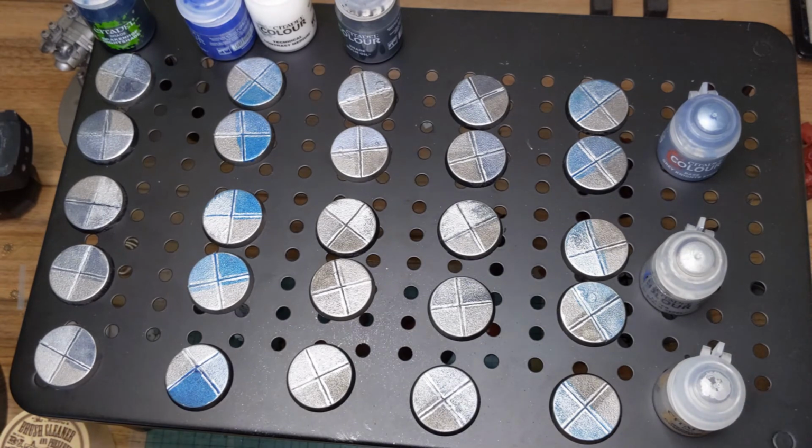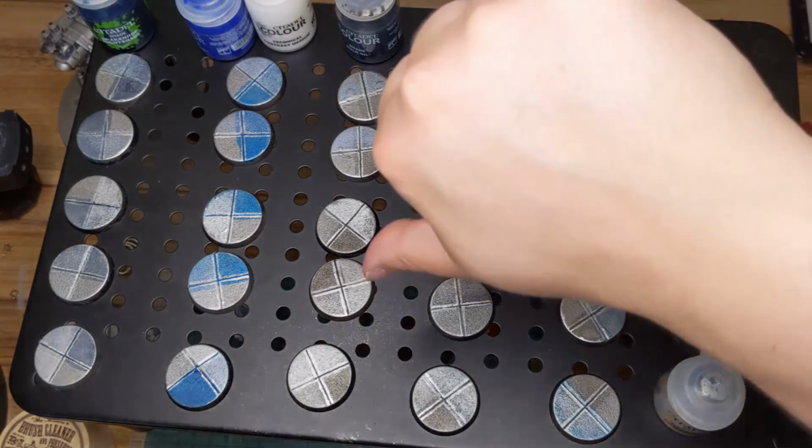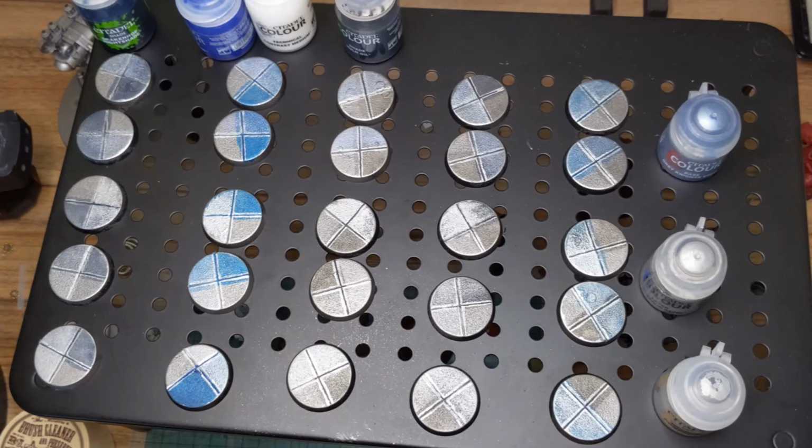See what you like on your Grey Knights, because remember, they are your Grey Knights. There is no right or wrong way to paint them, and even if you paint it one way, you think you like it when you start out, and then you get to the end and you're like, ew, no. Remember, nothing is permanent on a model unless you want it to be.